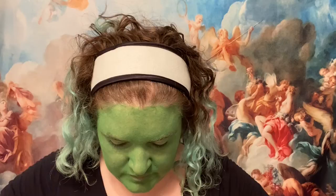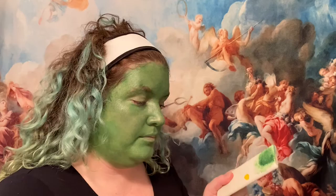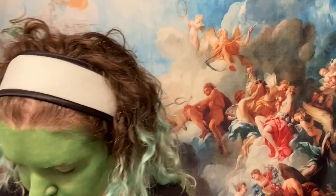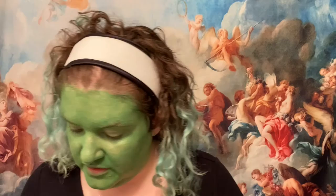All right. So, next piece that we're gonna do is our highlight. For my highlight, I'm gonna start actually with a little bit of yellow again. Take a small amount. Put it on our palette. And then you may also want to take a little bit of white nearby. Or orange. To mix these colors together and get a highlight that works for you.